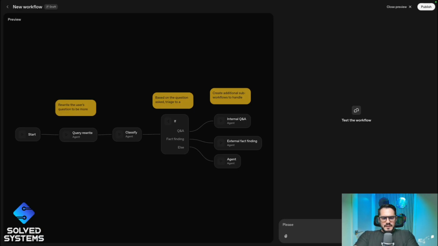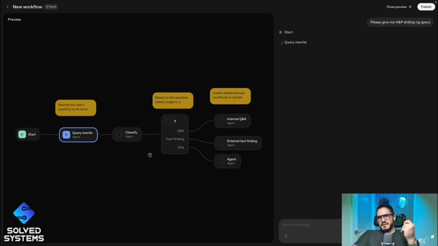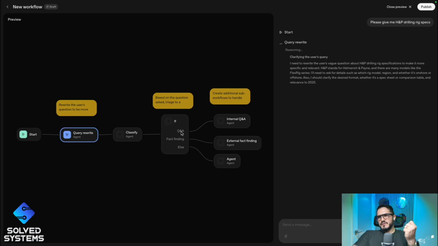Please give me H&P drilling rig specs. Okay, now let's see if we get it to the classify node and if it routes us to Q&A or fact-finding.